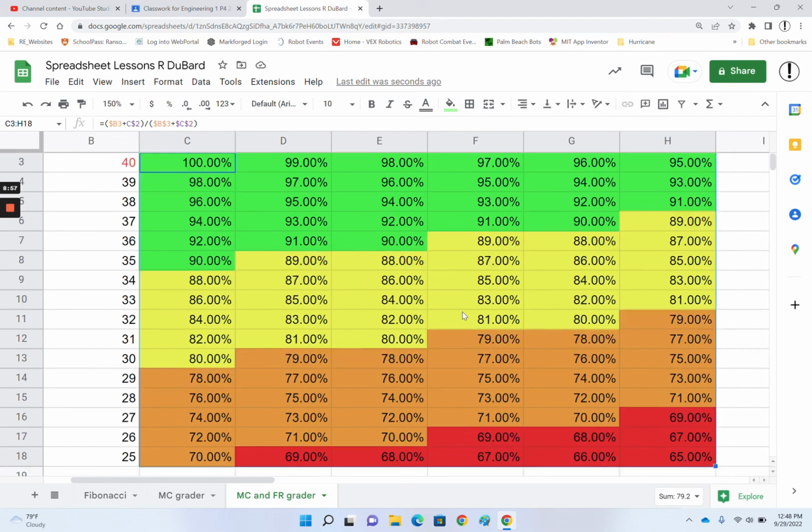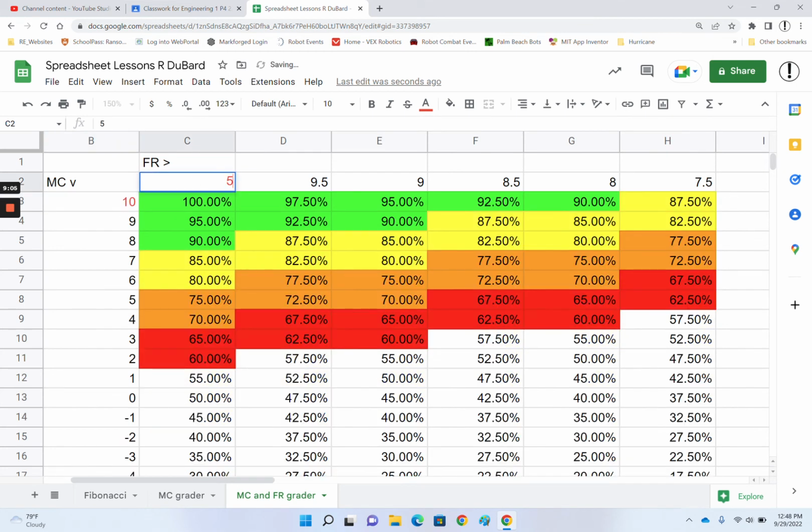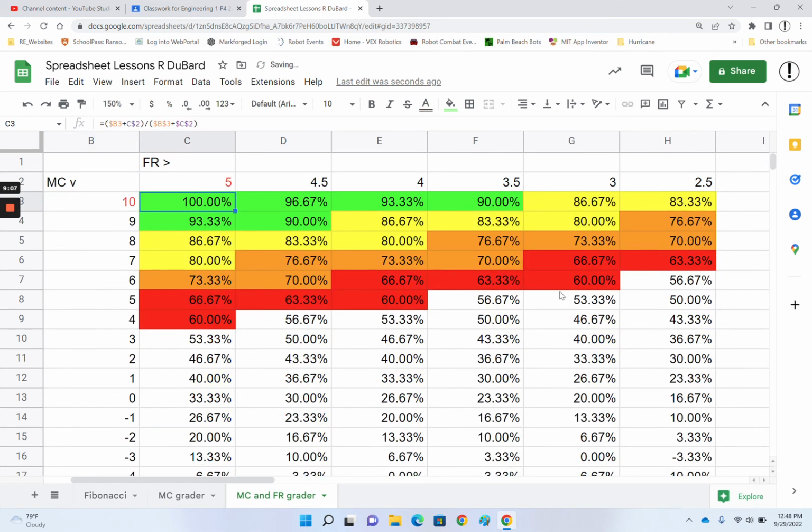Now, right now, I don't have anything in the F range. Interestingly enough, let's go ahead and do something to be in the F range. So if I only had 10 multiple choice questions and 5 free response questions, then with these short limits on the 2 ranges there, that gives you a lot of places. The F's here are actually appearing as white background. I can always go back and edit my conditional formatting.